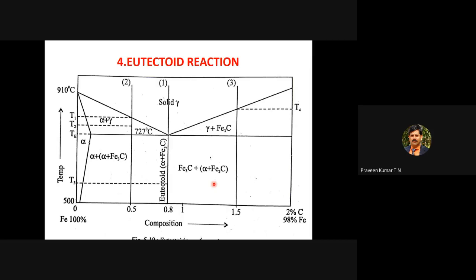Some fundamentals, whatever we have been discussing for the last 3 to 4 sessions, if you know those, then writing it will be easy. The temperatures, like the melting point of carbon and of iron, you should remember. Some important ones, like 912 degrees Celsius, depending upon this there may be a slight difference. Here, this 912 degrees Celsius you have to mark. This 727 degrees is required. Then the maximum solubility of carbon in alpha iron, 0.02%, is important. This 0.8 is required. Those are the important parameters.